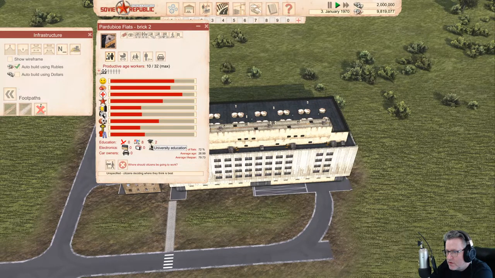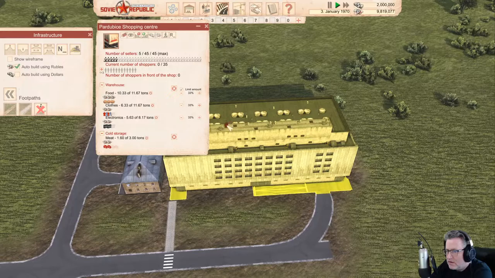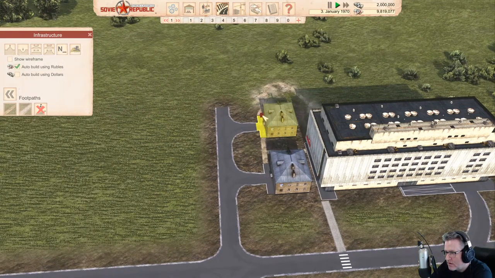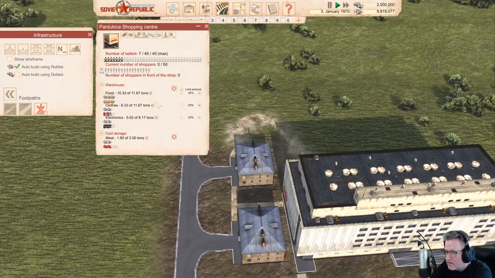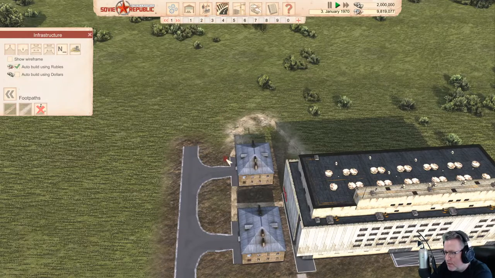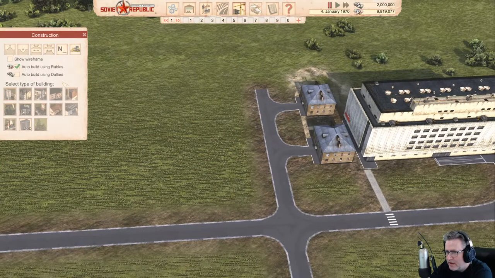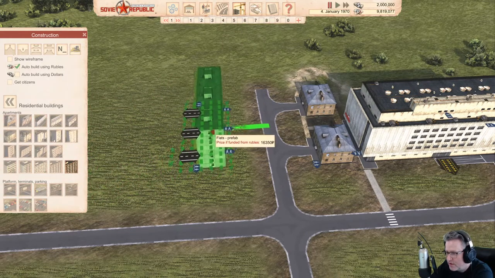Oh wow, some of them have an education. Have a radio, have a television, have a computer. Alright, so I see them walking between. So there are sellers, but no shoppers. Well, let's build another residential thing. Build a big one.